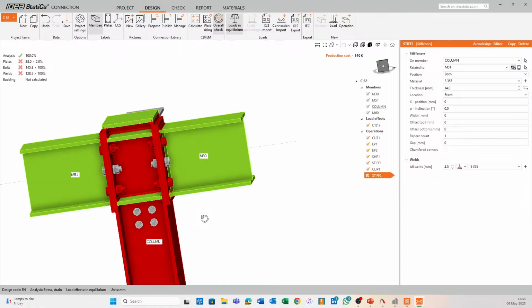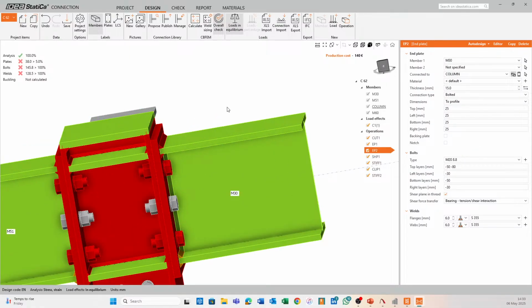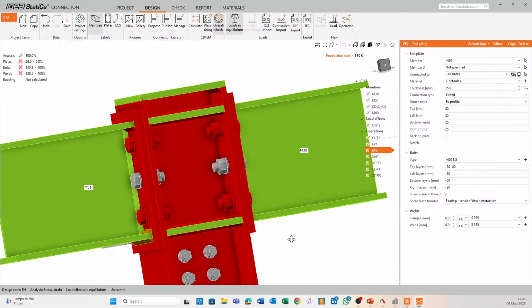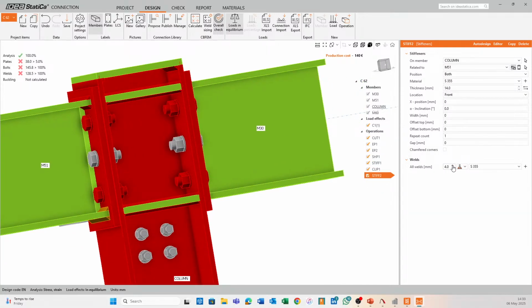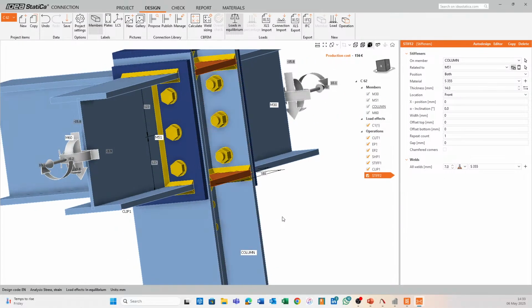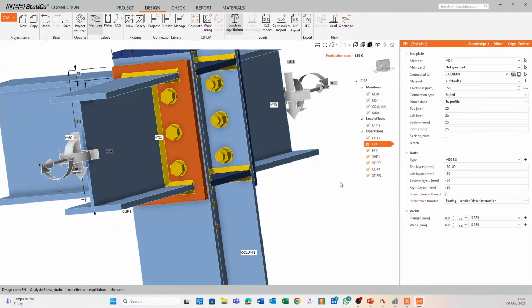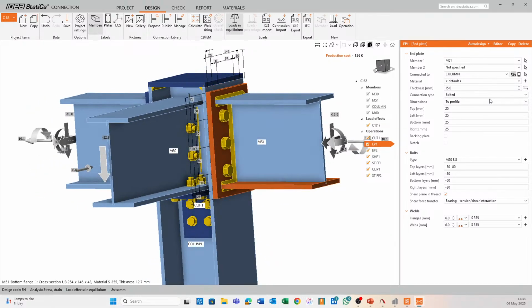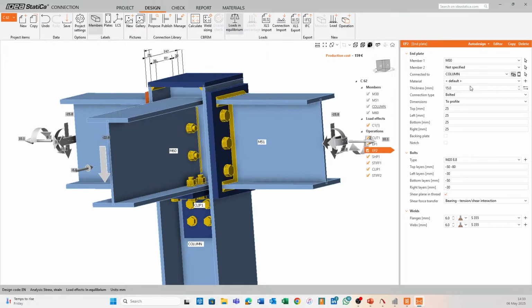So I'm hoping, let's see if we can actually win this now. I'm quite optimistic. I didn't think we'd win that much. I'm going to increase this weld size to half the plate thickness. If we look at our end plates, I think this is all okay. I'm going to increase this size slightly. So let's go for 18 and 18.